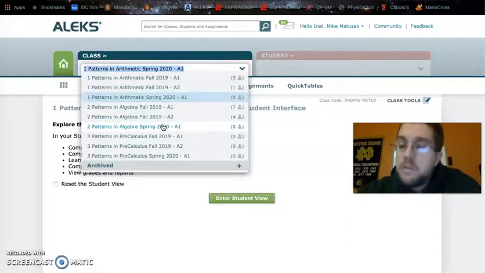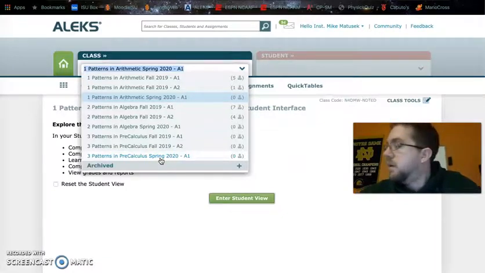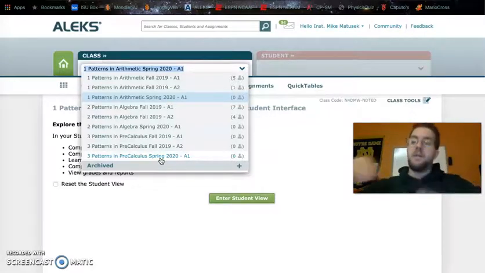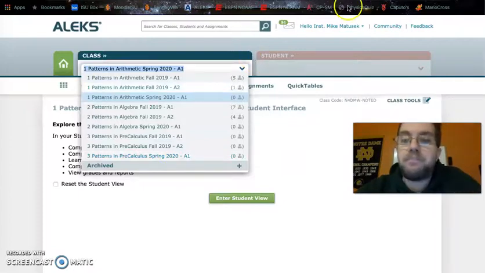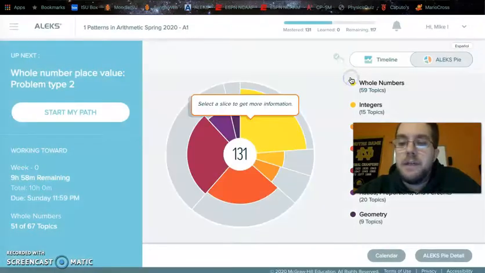And if you can get through that, then you'll be moved into Patterns in Pre-Calculus, which is Math 1143 and 1147. So you can potentially get through 5 equivalent Idaho State University math courses in one semester if you're willing to work as hard as you possibly can on this. Okay? But anyways, back to Aleks itself.